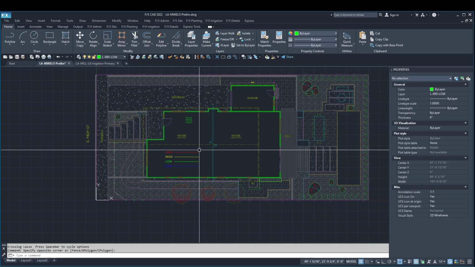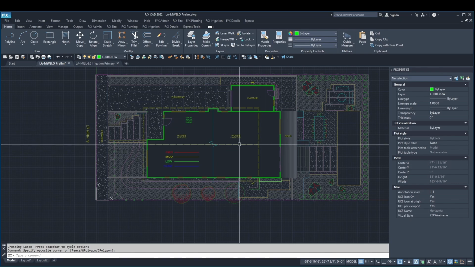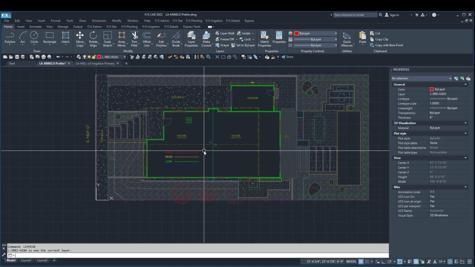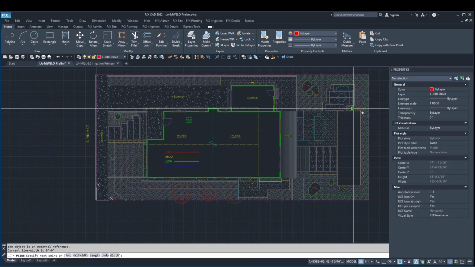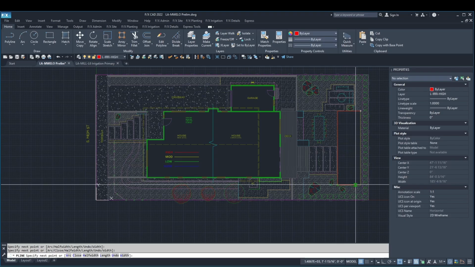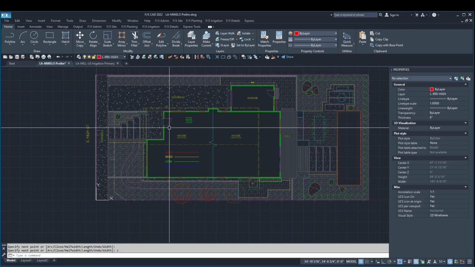Okay, so let's first of all, we know that this area over here is going to be a lawn, so we're going to take our high water use and just draw a polyline like that. Come back and hatch at the end.